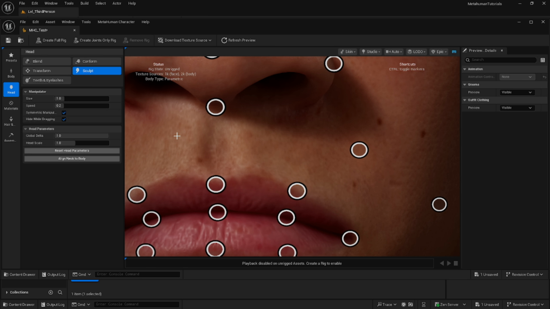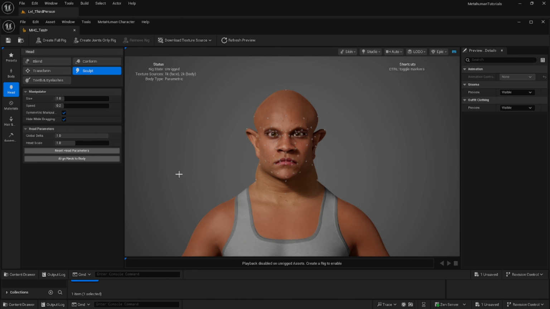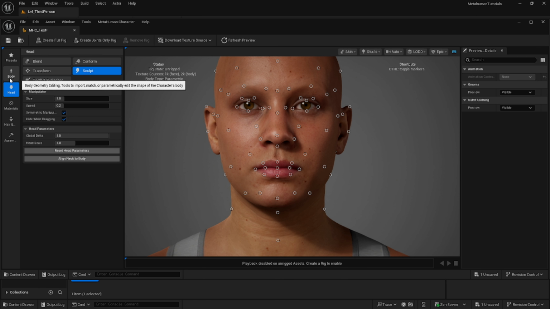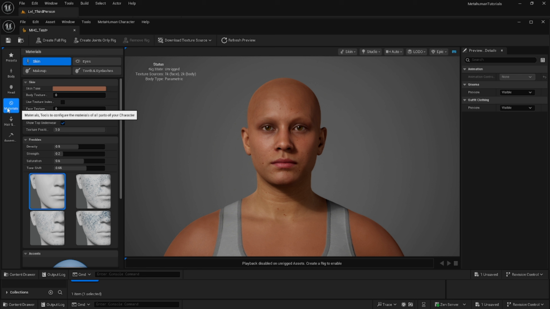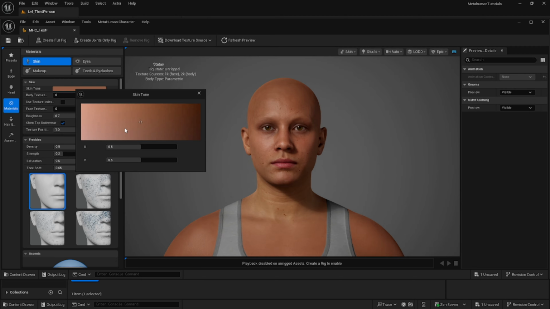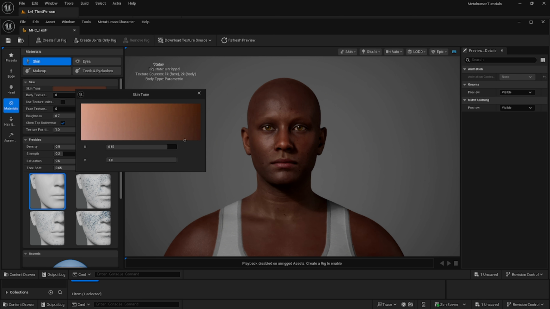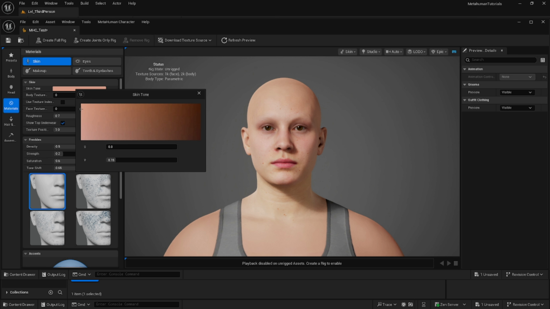So again, that's what we've created in just a few short minutes here, and if we don't like it, we can always reset it. And now the next thing would be materials. We already hit that once when we first came in, just to give the character a bit of skin tone. Just quickly, you have your skin tone manipulator here. You can go from dark skin to extremely light skin and everything in between.